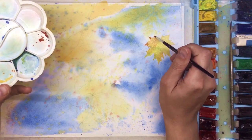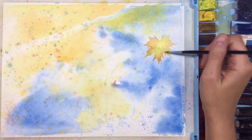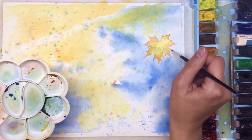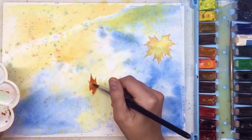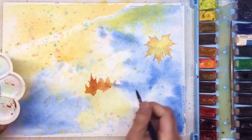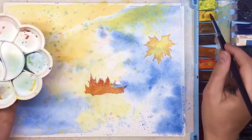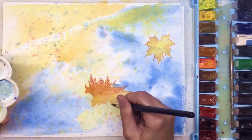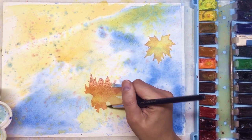The next step is to create maple leaves. You can use any kind of leaves for this composition. I was walking with my kids in a park where there are lots of maple trees, and my kids presented me the most beautiful leaves. I brought them home, washed them, and now they're laying on my table — very near to me so I can use the natural details from the real leaves.